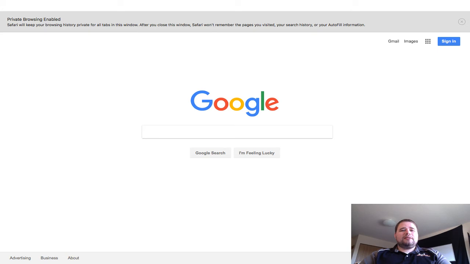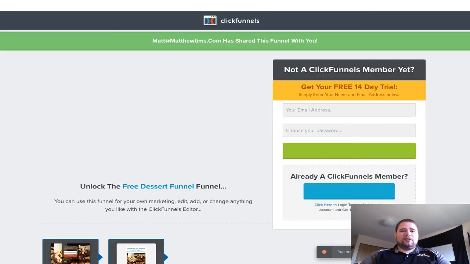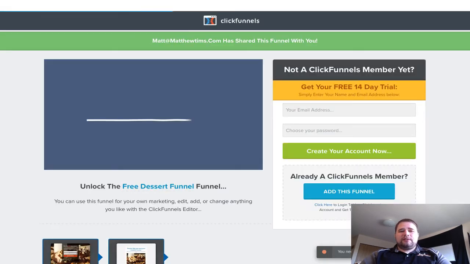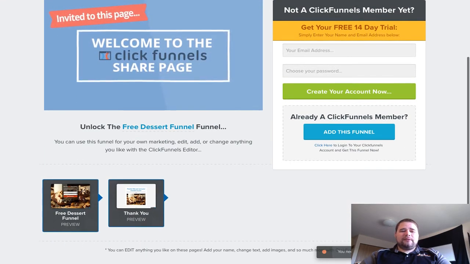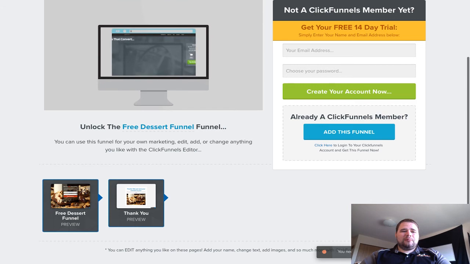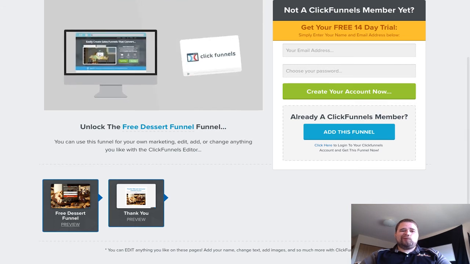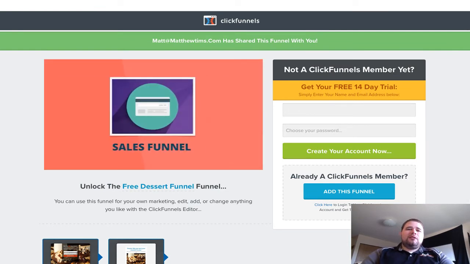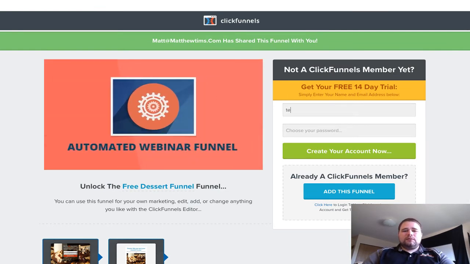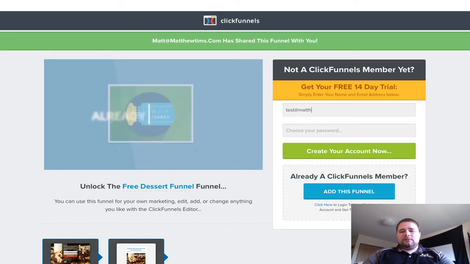Go ahead and paste the link into the URL, and then it'll show up to the share funnel screen, which everybody with a share funnel has, and you can preview. This is actually one of my favorite ways to share funnels, because you can still click preview at the bottom here, and people can see that. So the video plays, you will have to use an email address that has never been used in ClickFunnels before.